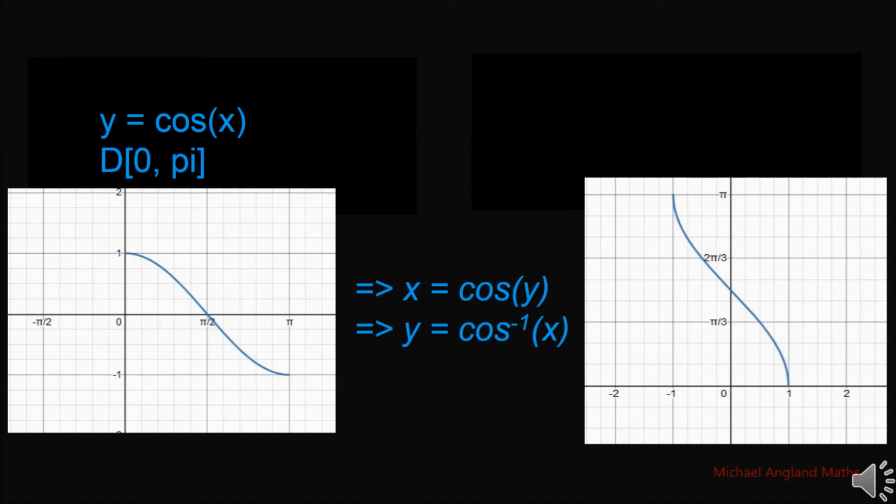Now we get this function where the domain of this new function, cos inverse x, is the range of the original function, which was cos x. So the domain is from -1 to 1. And the range of this new function, cos inverse x, is the domain of the original function, which was from 0 to pi as we restricted it. And if we use the vertical line test, we can see as we sweep from left to right that the vertical line only cuts the function in one place at any given point, meaning it is a function.